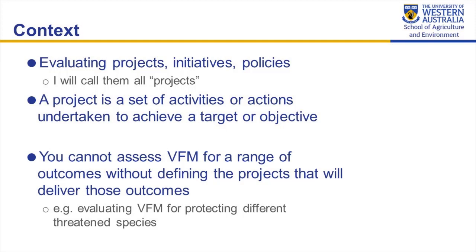For example, I work in environmental areas quite a bit, and some people in the Department of Environment in Canberra were asking my advice on how should they prioritise their investment in threatened species. So the problem with that is that there's not just one thing you could do for any particular species. There's all sorts of projects that you could generate for any one species. So to say, what's the value for money from investing in a particular species doesn't get you very far. You can't say anything about the costs or the risks or anything until you get to something that's more specific. What are you actually going to do for that species? Okay, so that's the first tip.